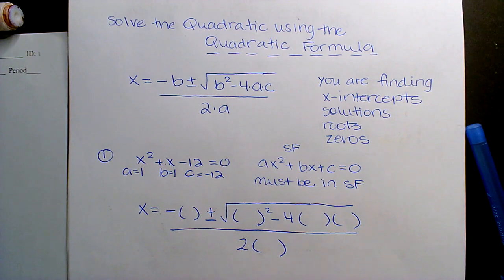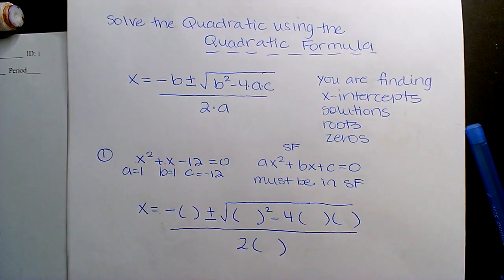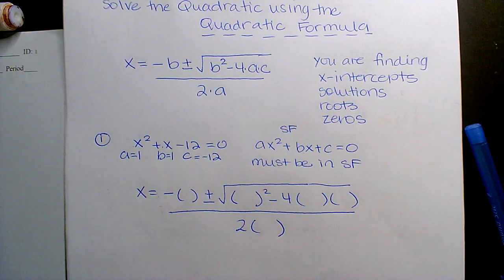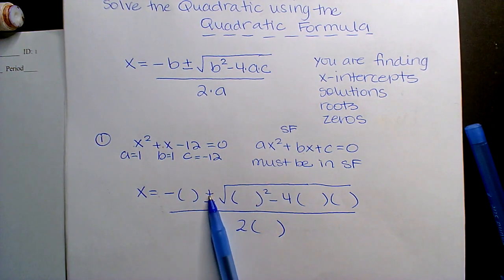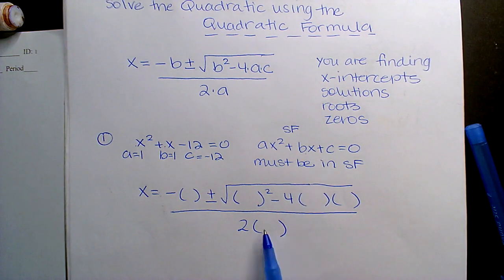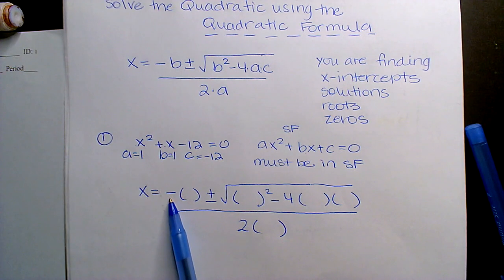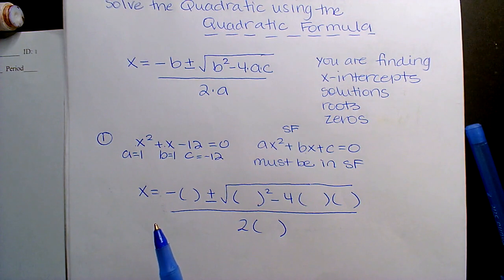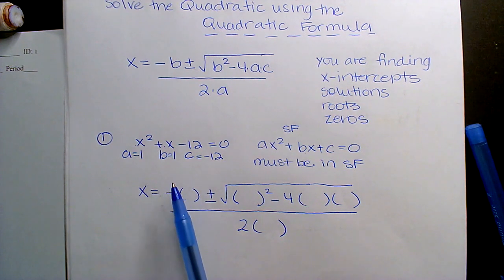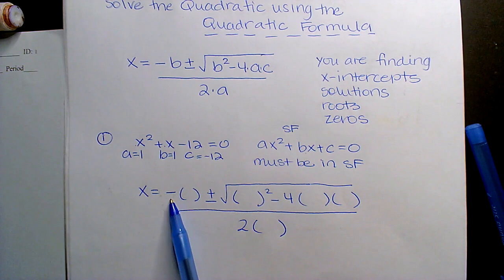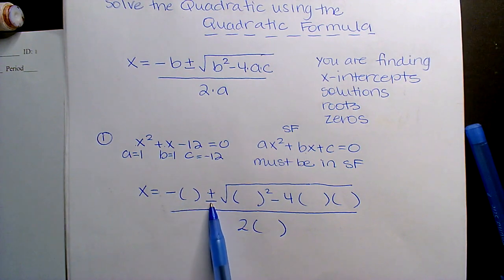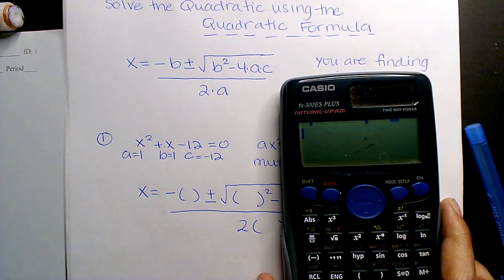Okay, so now we're going to substitute. Now, I know you guys like to skip steps, but for those of you that always mess up the substitution, I will highly, highly, highly annoyingly encourage you to write this out first with space savers, and then you substitute. Because a lot of you forget this minus b. So essentially you realize, oh, I'm just switching the sign of the b value. Yes, but you have to make sure you type it into the calculator. There are two cases, a positive and a negative. I will solve it by hand, but we'll first go to the calculator.